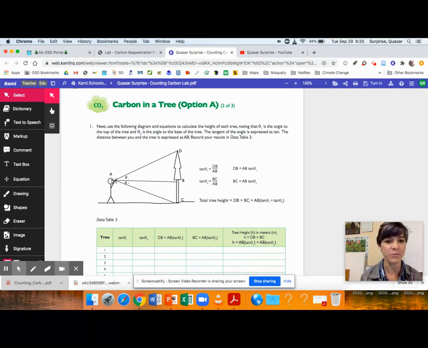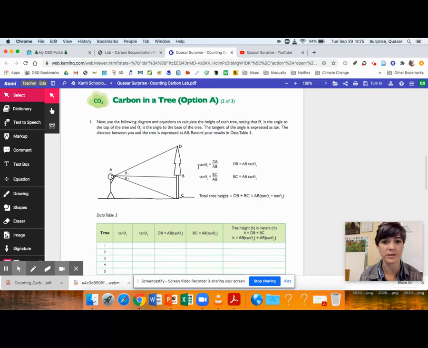But anyway, we can use math to kind of discover more about our world, and in this way, we're using math to figure out how tall something is that we can't physically measure. I mean, we could, but it would take either cutting down the tree or climbing it and dropping down a string or a measuring device. So this is a really cool trick that foresters have used for a long time. And actually now there are some pretty easy laser devices: take one measurement, take another measurement, and it tells you how tall the tree is. There are shortcuts now, but this is still a really cool process to learn.